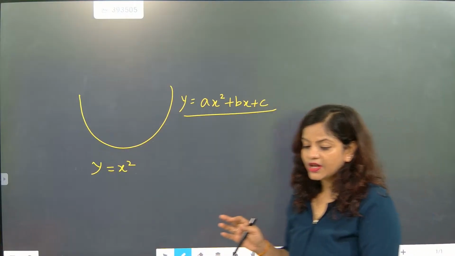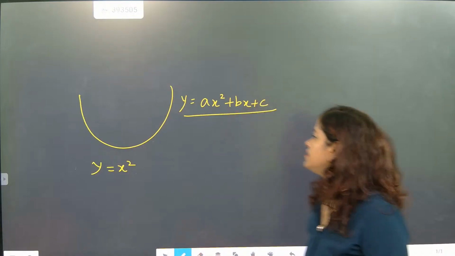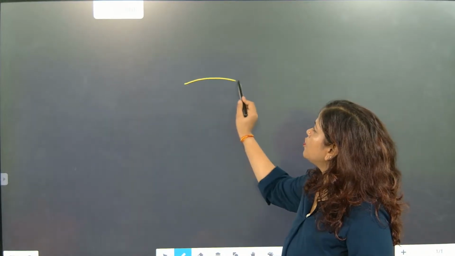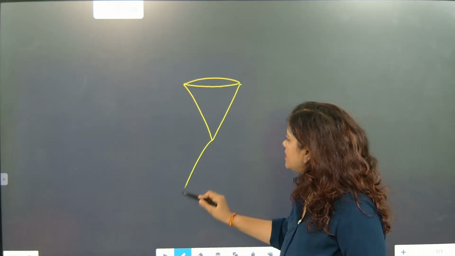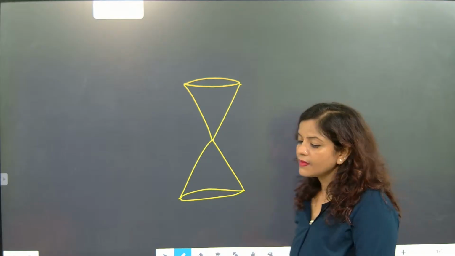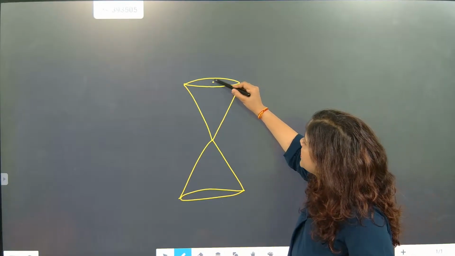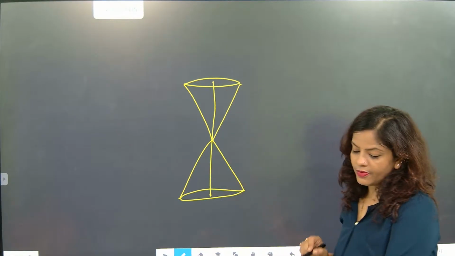Usually, when you are drawing a conic section, you need to understand why the word conic sections came. Here two inverted cones have been taken. Understand this concept. Two inverted cones have been taken, and in these inverted cones, you need to see that this is the axis point. Draw this one, you will be able to understand.